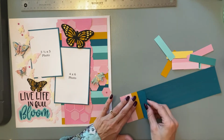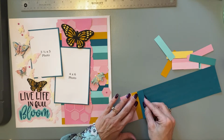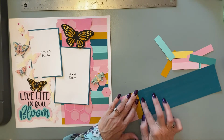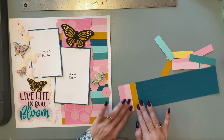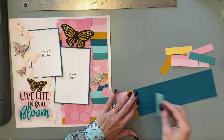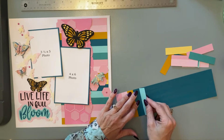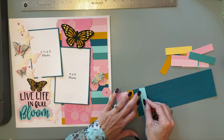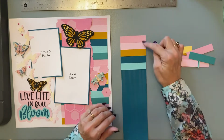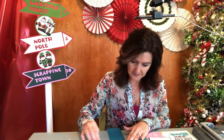Now for all of these little pieces, the size was really important. We wanted to make sure it was really a perfect cut, because if it was a little off, then by the time we got down to the end, you would see that these started to go at a little bit of a slant if our cuts weren't perfectly straight. So for all of our rectangular pieces, we cut them out on a die cutting machine. That way there was less chance for an error and more chance that it would be the exact cut.